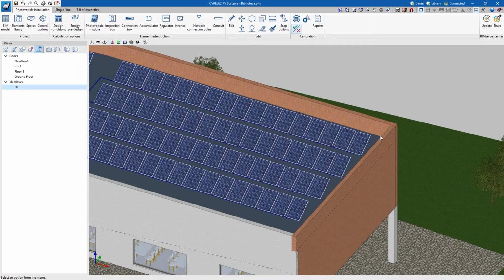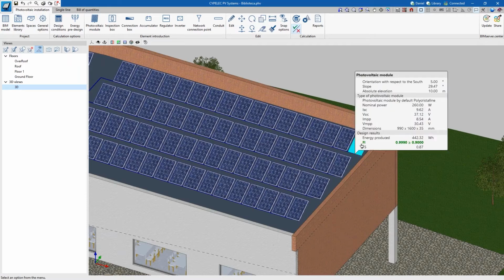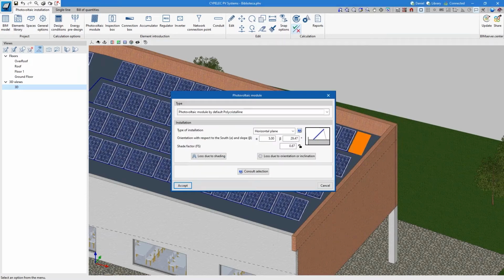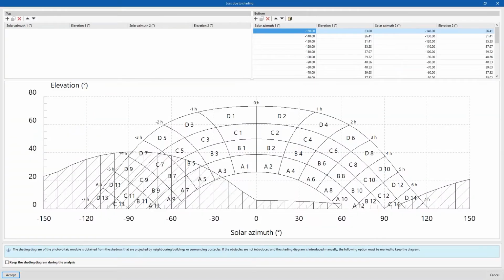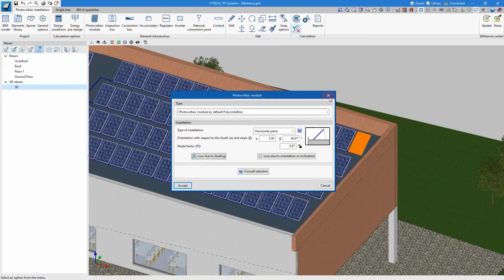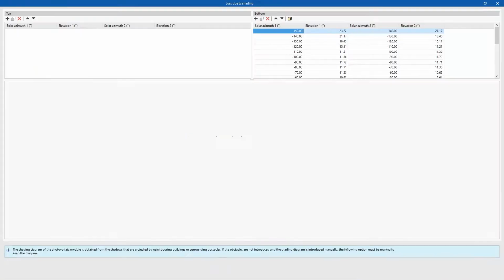Thanks to the solar projection with the elements of the BIM model on the panels, the program generates the entire shadow profiles automatically. What we have here, once we have calculated the installation, is the loss due to shading, and we have the shading diagram of every panel of our installation.